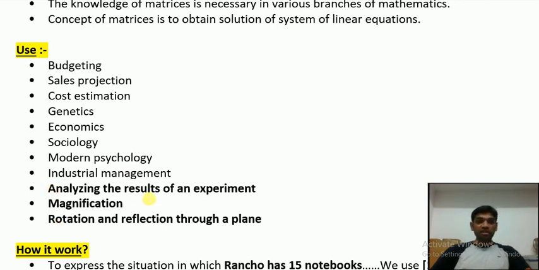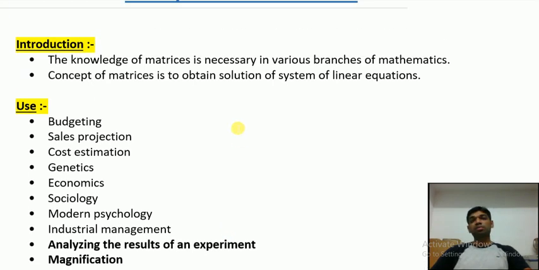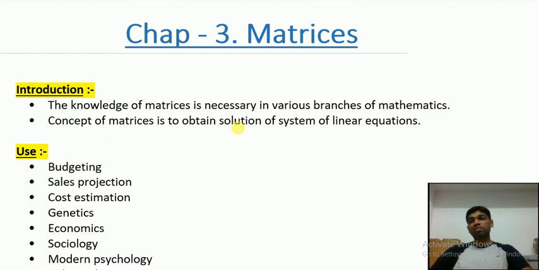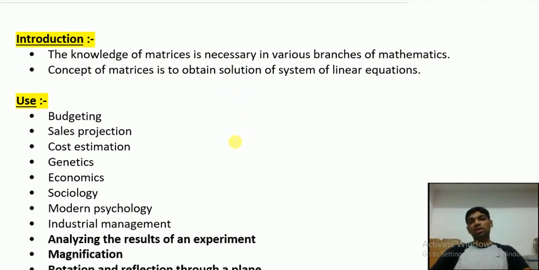As you can see, analyzing the result of an experiment: when we are in engineering, almost in the last semester and last year, mostly you are performing some experiments on your own and getting some results. All the results are always analyzed using some kind of program, and all those programs work based on matrices. So maybe you will use matrices over there.